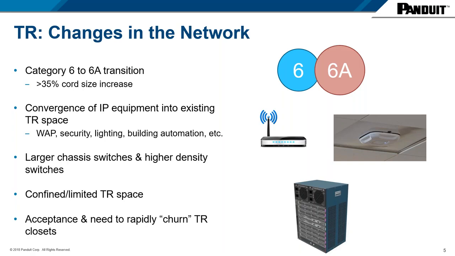There's also the convergence of IT equipment into existing TR space. So we're putting more and more devices onto the network, such as wireless access points, security cameras, and other PoE devices. We're also seeing larger chassis-style switches going into this space, and those take up more real estate. And this is all being done in confined space. So many times, the space dedicated to TR rooms and data centers is actually shrinking, even though we're putting more and more equipment in these rooms.